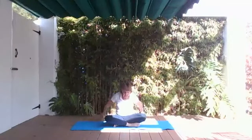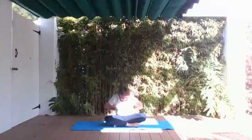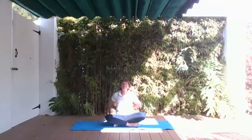Bring the hands into prayer behind your back, sliding your little fingers up your spine, up the spine. Take the elbows back. If your neck is healthy, drop the head back. Take the shoulder tips back.